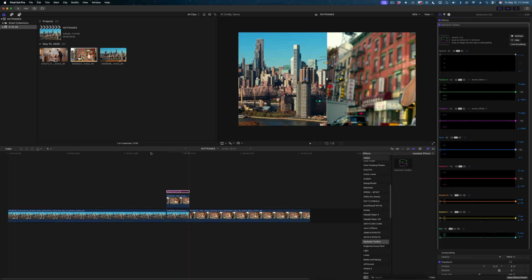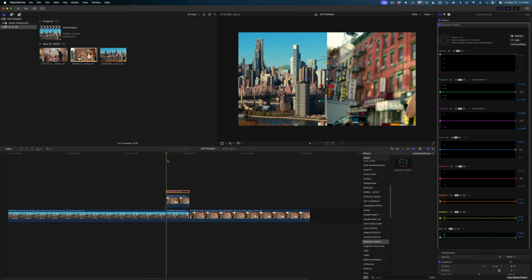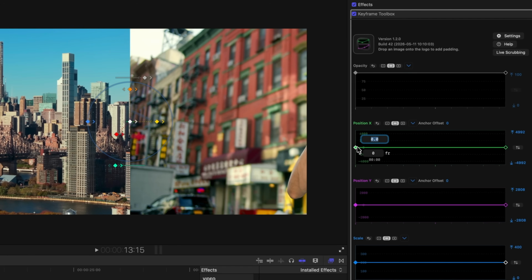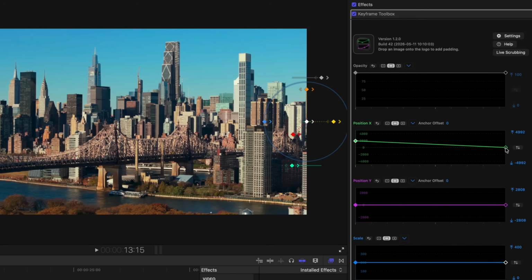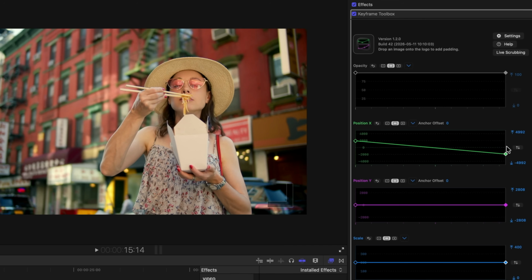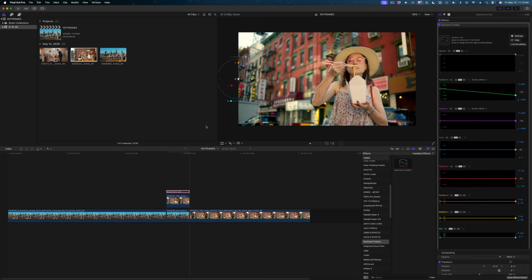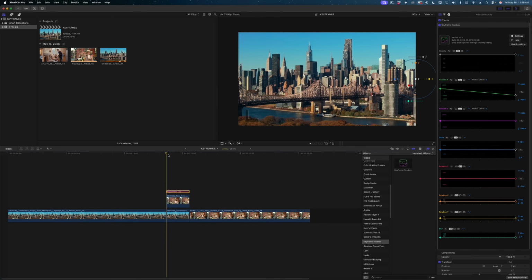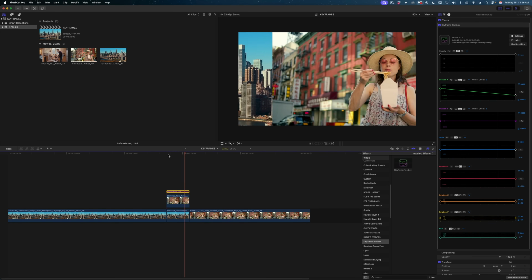Then I'm going to cue up my playhead to the beginning of the adjustment clip, and let's play with the X position. On the first keyframe here, I'm going to give this a value of 1920. Then on the second keyframe, I'm going to double click that and enter a value of negative 1920. And now the woman is full frame. And if I play it back, it's just this very slow push, but here's where we can have some fun.